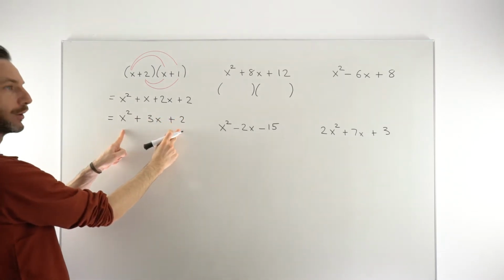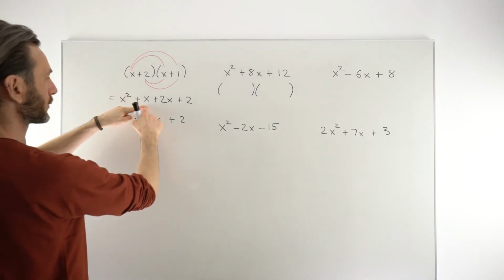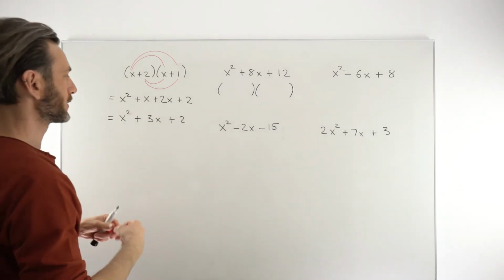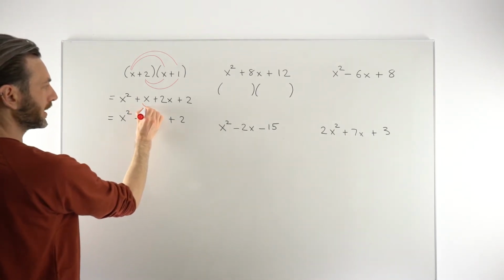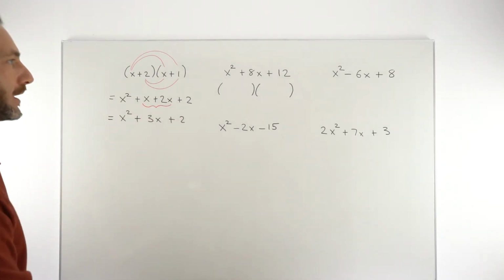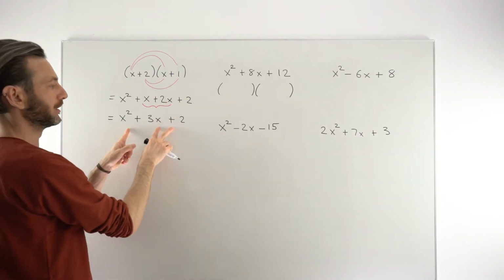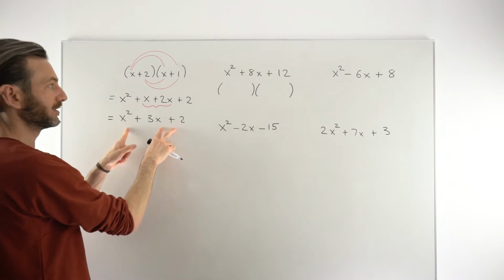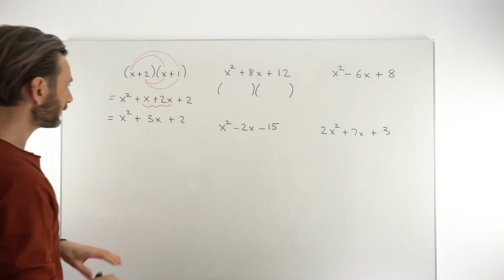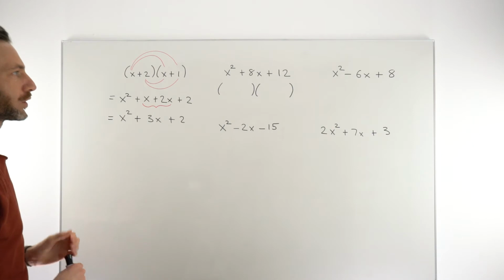That is now a trinomial. Notice what happened there. We started off with two brackets. We made it into this expression with 4 terms, but the middle two terms combined to give us a simplified term. That is always going to happen. It's important to note that for when we come to go backwards, because we're going to have to think about what happened here, going from here back to here, missing out this middle step. So it's not easy going this way back to this way, but let's work our way through it.